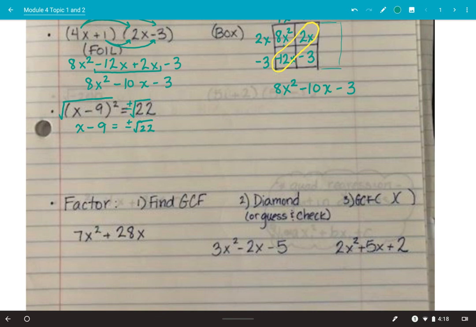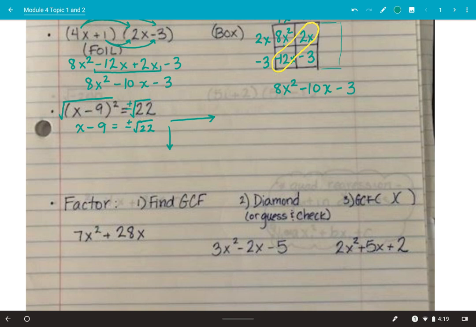Now, with this one on the quiz and the test, they're going to have it twice. They're going to have you give the answer as the most positive and the most negative. So what I would do is actually separate these into 2 problems when you do it, but do it all at the same time. And then when you find the answer again, you get it.